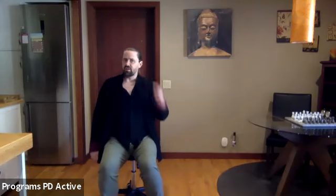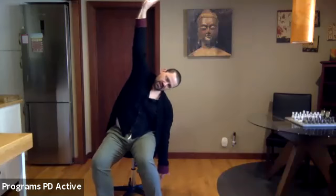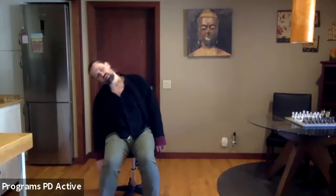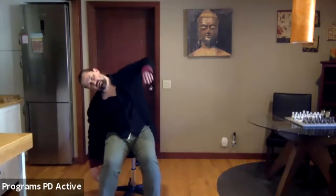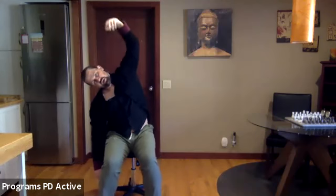Now, the last thing the spine will do is side bend. So ear as if dropping towards shoulder, then leaning over like you're just taking your right hand down a little closer to the floor, and let your left elbow float up. Maybe let the left hand float up and create this little side lean. And then droop that left hand and come back. Droop your way to center, and let's go the other way. Drop the head softly. Let the spine gently lean. And then float that right elbow, possibly that right hand up. Oh, just getting that little spinal movement there. And then droop the hand, and let's come back to center. One more each way.